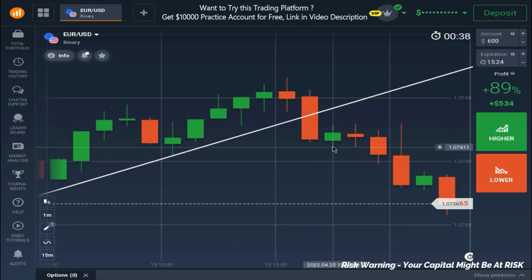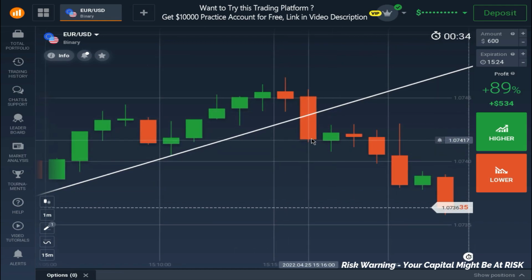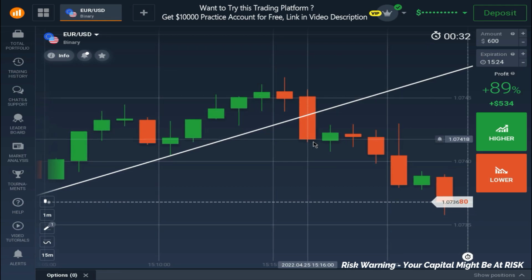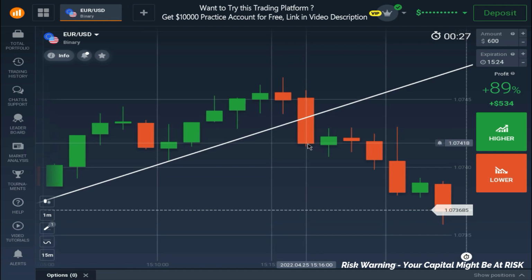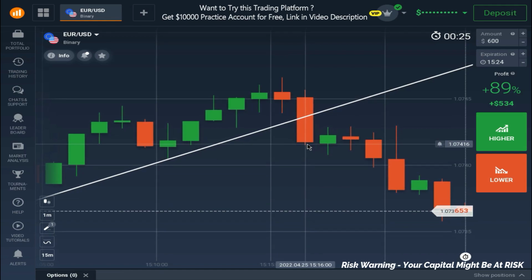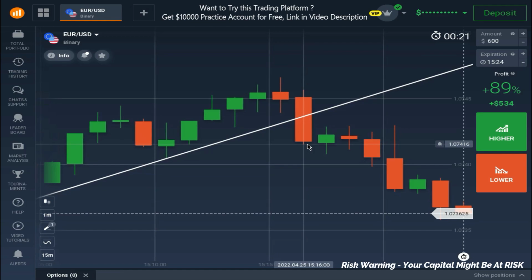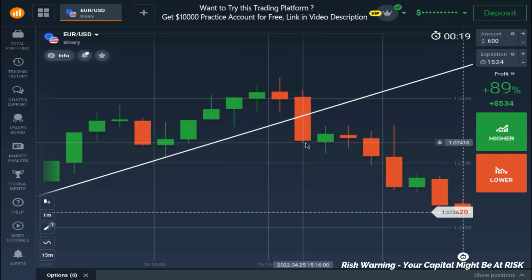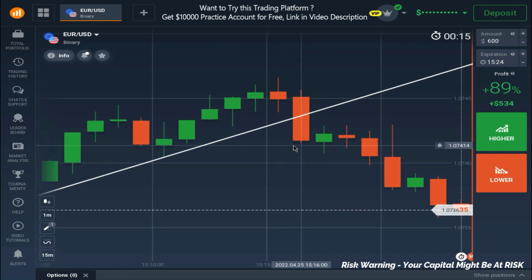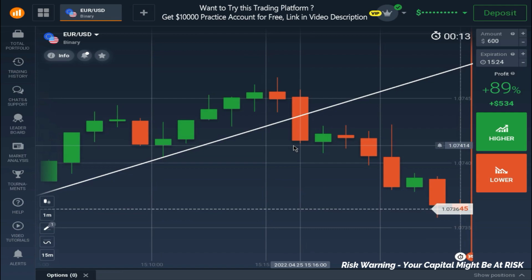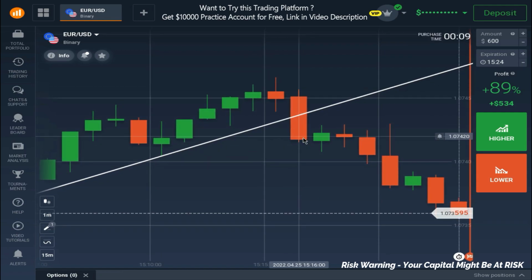We enter our trade as soon as the market breaks the low of the breakout candle. I didn't place my trade just after the breakout because in most cases you will find fake outs. So to avoid fake outs, you have to wait for the market to break the low of the breakout candle when you are trading in the downward direction. If you're trading in the upward direction in an uptrend, you have to wait for the market to break the high of the breakout candle.